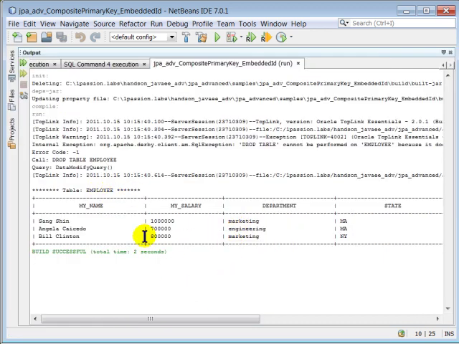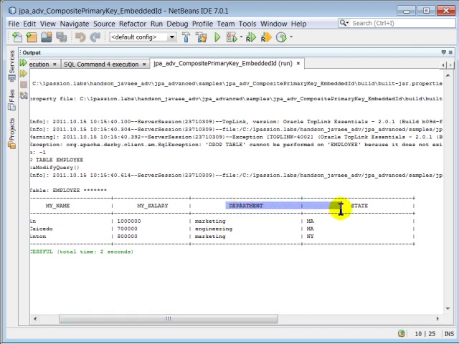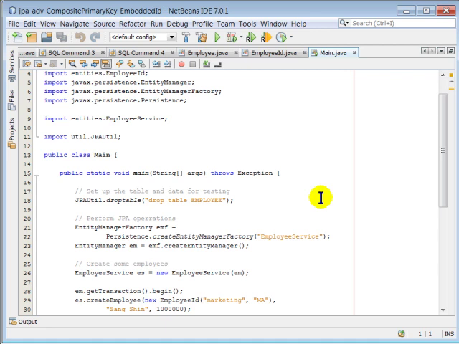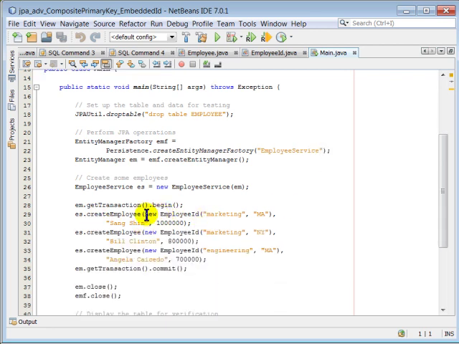So as you can see, the employee table has department and state columns as primary keys, meaning the combination of these two will be the primary key. If you take a look at the main code, we have added this, which is going to be the primary key, and then these are the information on the employee fields. Now if you try to add the same one, because this is used as a primary key, you will have an exception, a duplicate key exception.